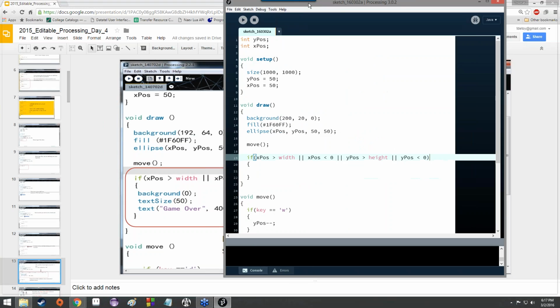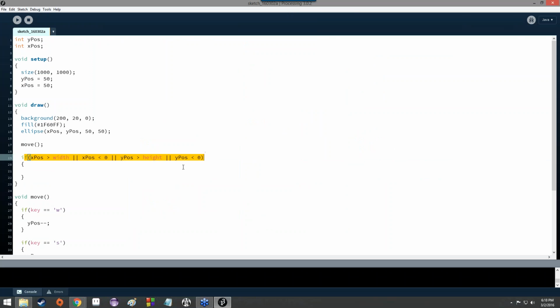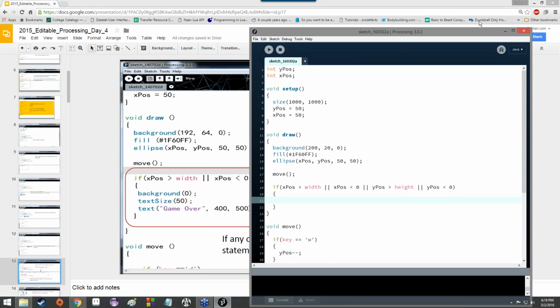Too many parentheses. So basically, if any of these statements are true, then this if statement is true, and the stuff inside of the curly brackets executes.